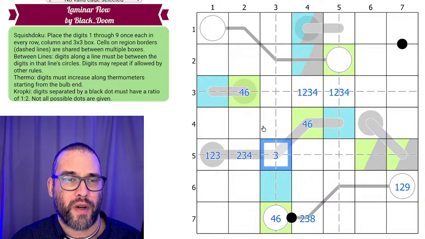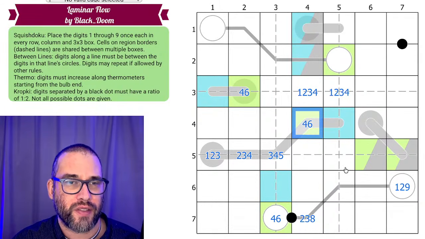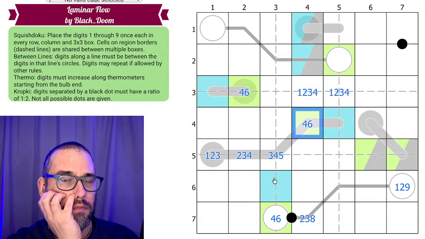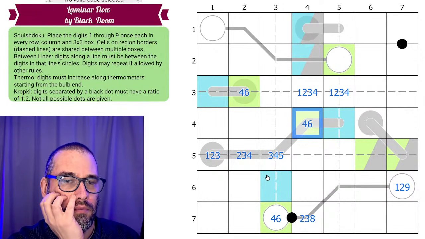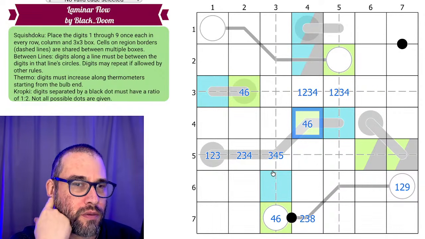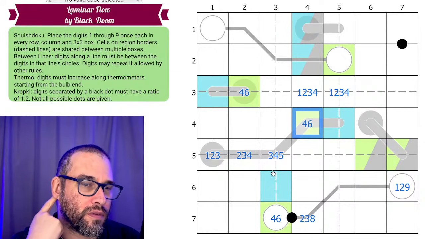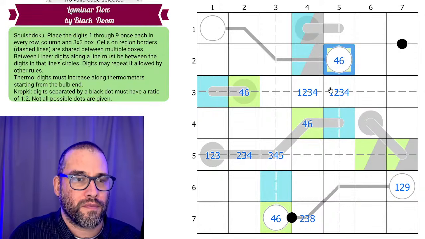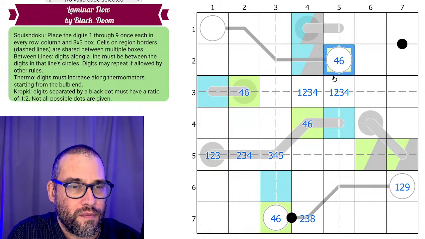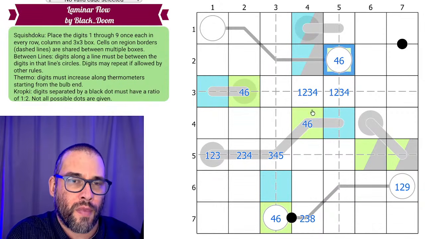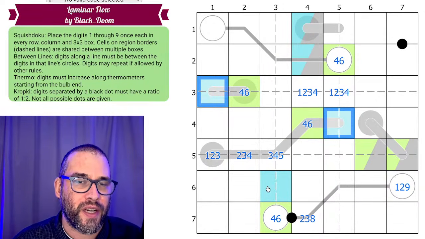I guess we can write in that this is 3, 4, 5 since this is max 6. But blue still has a lot of options. 5, 6, 7, 8. I guess we can write 5, 6, 7, 8. That's not too bad.